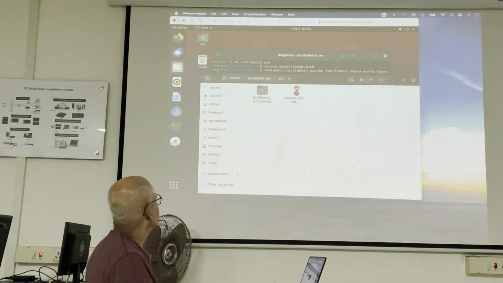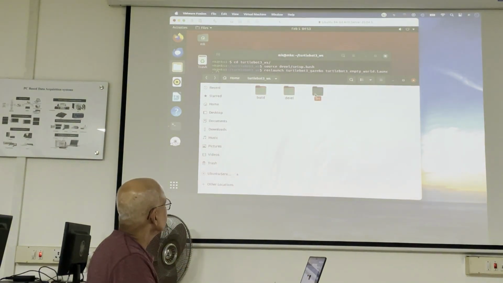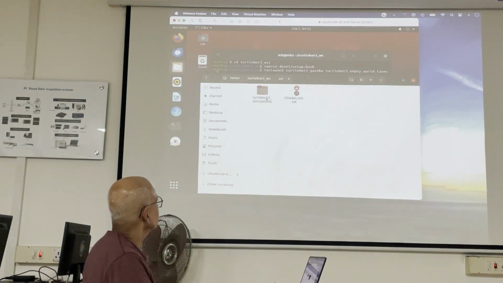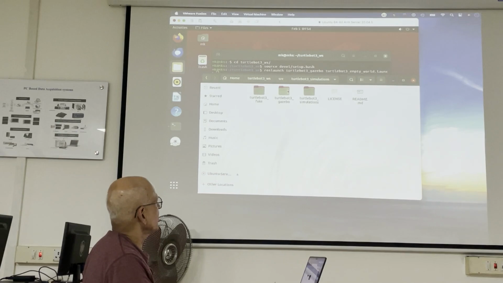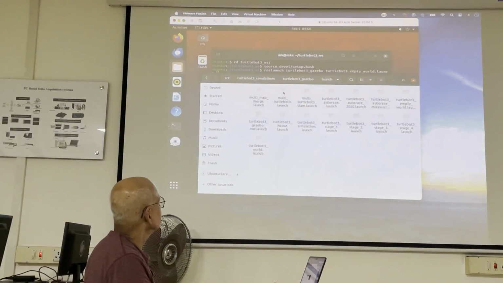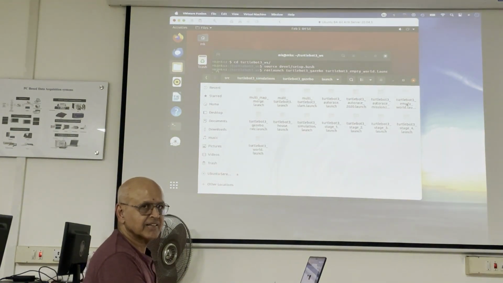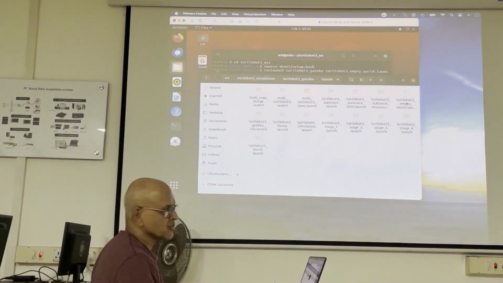So every package has this structure. It has build, devel, which you don't care about. It's the internal workings. The source is where all the source files are. Turtlebot3 simulations. Because I've done it so many times, I know. I'm not asking you to memorize it. Here is the launch directory and empty world launch. So that last one, that is this particular launch file.